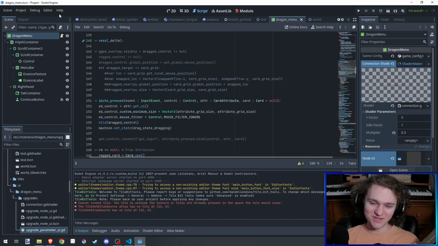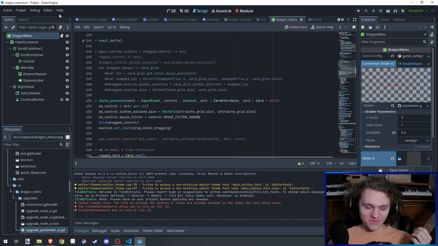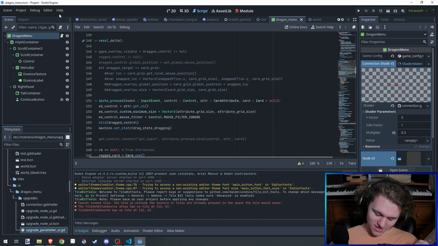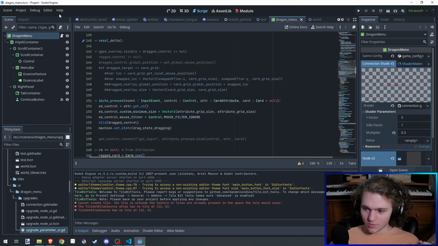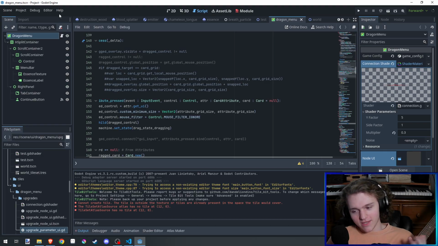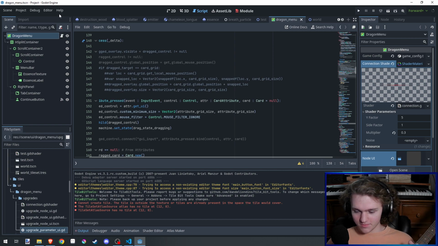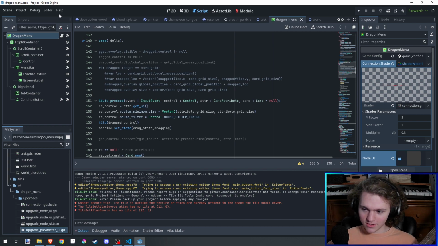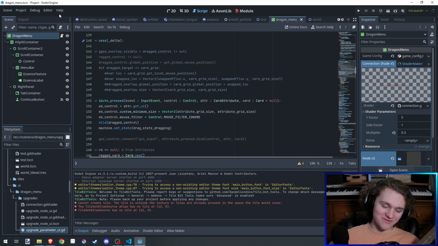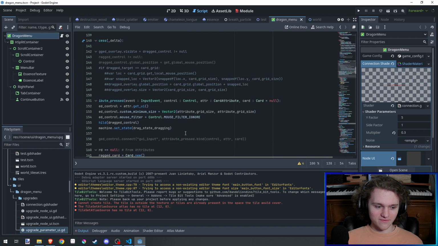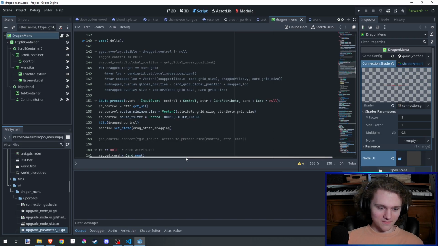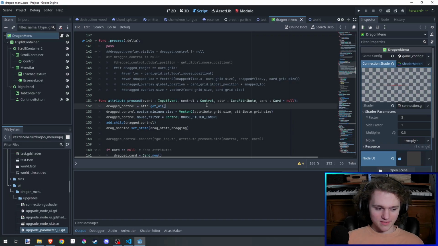What are you making besides music today? I'm trying to work on the upgrade menu for my dragon game. And progress has been pretty slow but consistent. I just haven't been streaming a lot. But I'm trying to get ready for a Steam page. And I've been like distracting myself with a bunch of random stuff, including this guitar. So it's been fun though. But no, we're making good progress.